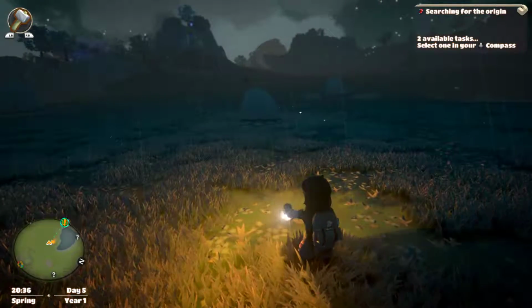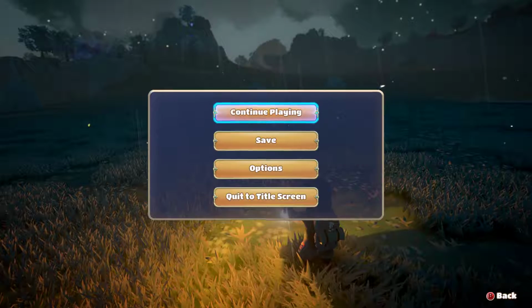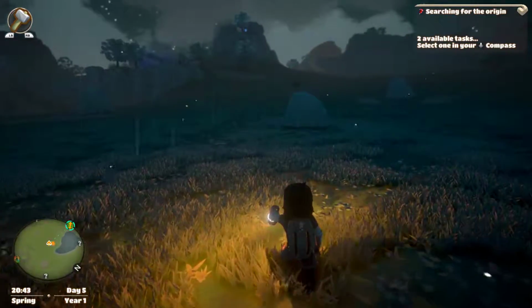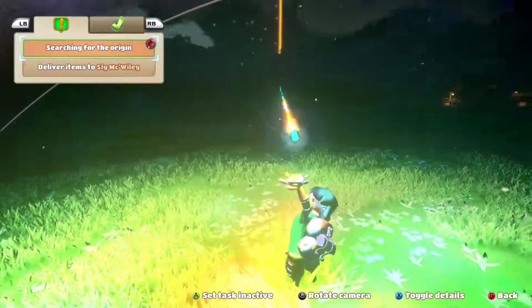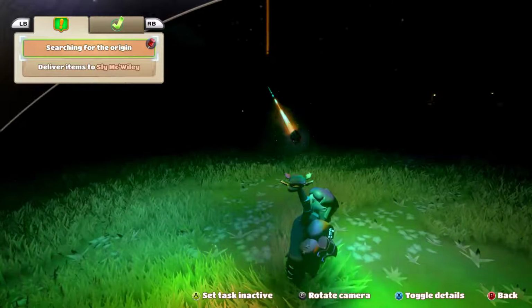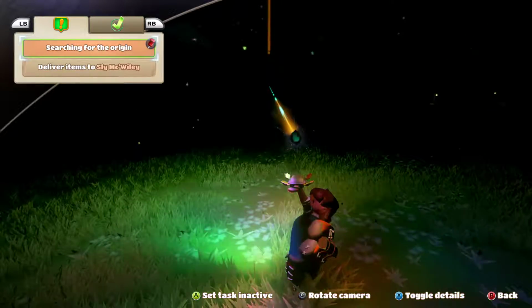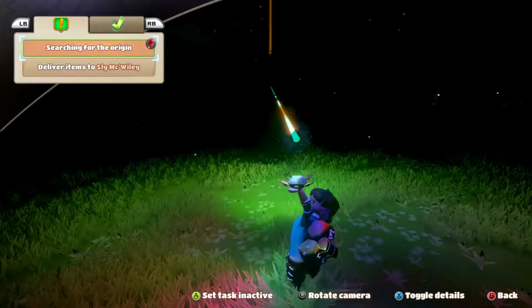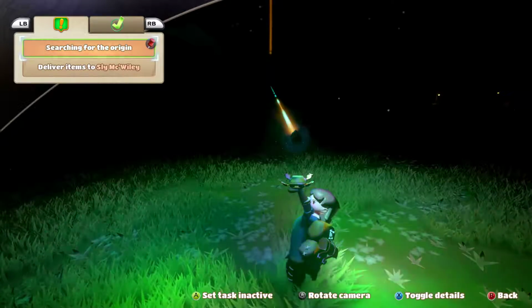So let's see, what was I doing? And how do I use my compass? I was using it with the controller. There we go. Or rather with the keyboard, which is the R key, but on the gamepad it's the up D-pad key. Search for the origin. Let's do that.